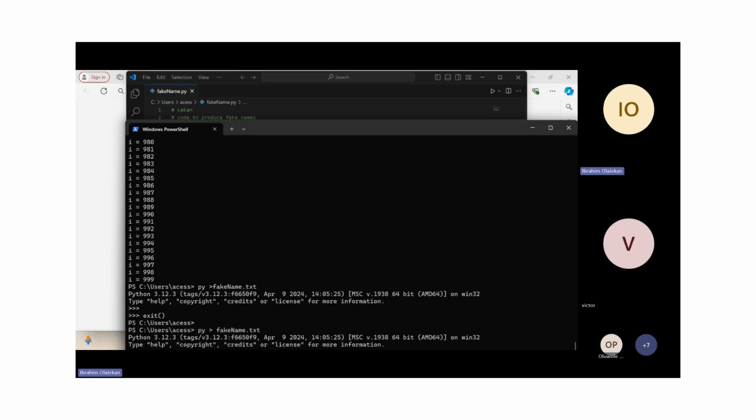Python 3.12. Sir, what are you doing? You typed everything into the text file. Okay. Well, it's opening the Python environment. You didn't put the file now. You have to run the file, but the file should be the output. You're just putting py, greater than. You didn't put py, then the name of the Python file, greater than.